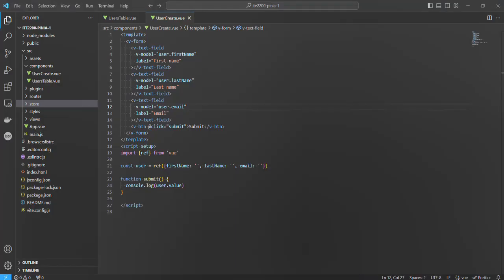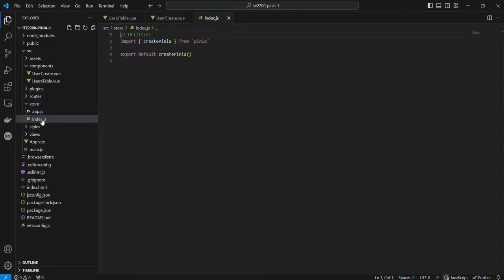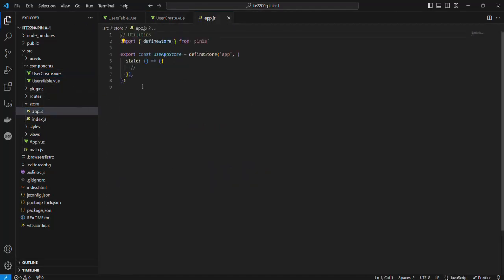So what we will need to do in this project is to come to store, we come to index.js. This is where it actually sets up the store. And then we come to app.js and we can see our actual store. As you can see, the store is called app, but the store is exported as useAppStore.